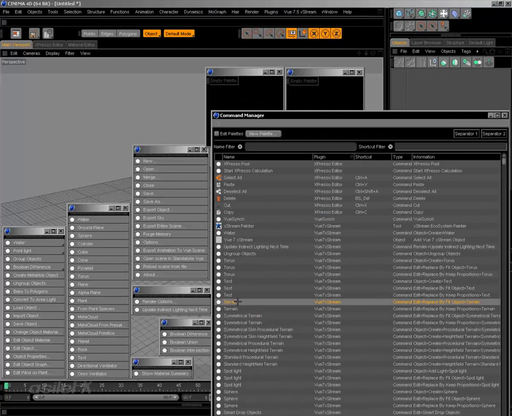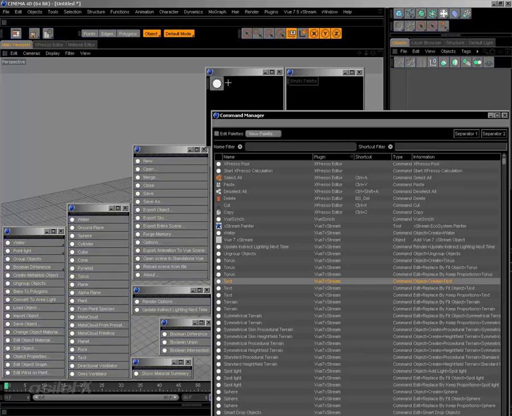So if we wanted to take the terrain, another thing you want to pay attention to is looking at the information. It will tell you exactly what it does because a lot of these will have the same name. For instance, if we take a look at text, we have the replace by object and replace by fit object, so keep proportions or fit object, and those are both called text. And then the actual text command is also called text. So if you take a look under the information, it'll tell you whether it's an edit command or an object command. And that can make it a little bit easier to kind of figure out what you're working with.